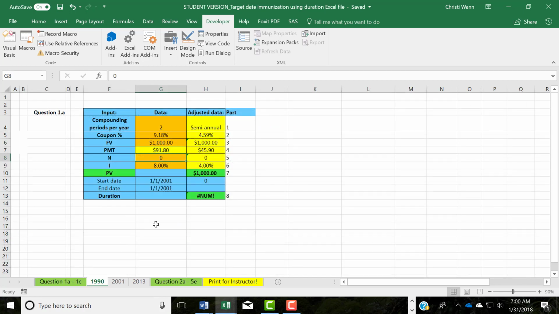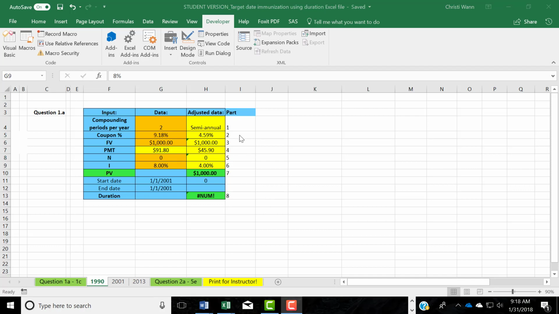So for 1990, make sure I click on that tab, make sure I'm on the developer tab, and I'm going to need to put a 2, then a 4, then a 6, and an 8, all the way to the number 50 in this cell for N, and then I need to copy whatever the duration is and paste special values on the question 1A through 1C tab.